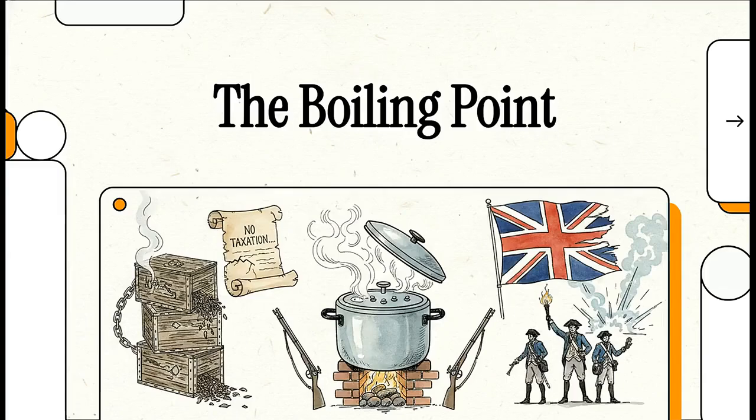Welcome to today's Explainer. I'm going to be your history professor today, and we're diving right into the boiling point, that fascinating, rapidly escalating tension that drove the 13 colonies into a full-blown revolution against the British Crown. We're going to examine the exact pressure cooker that created the United States, breaking down this incredibly complex sequence of events step by step. Let's get right into it.